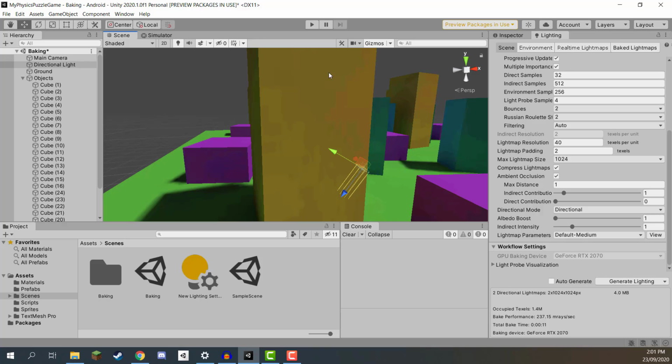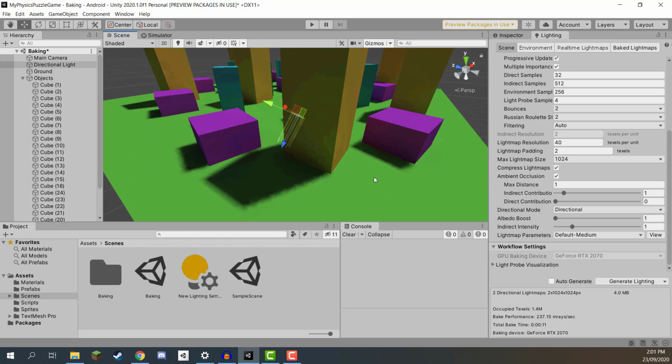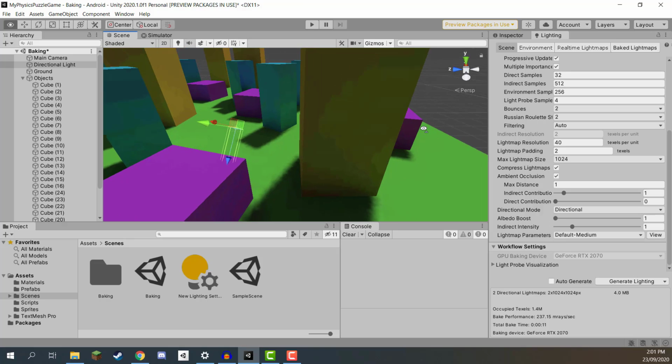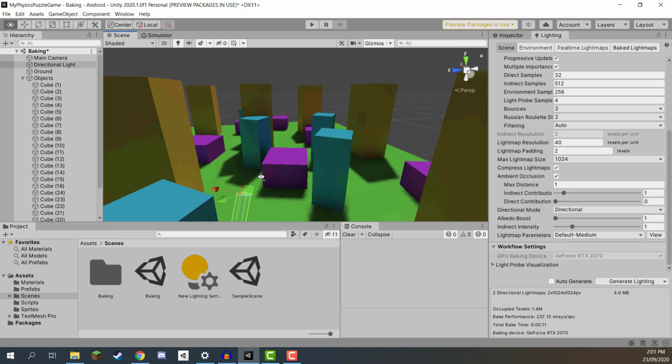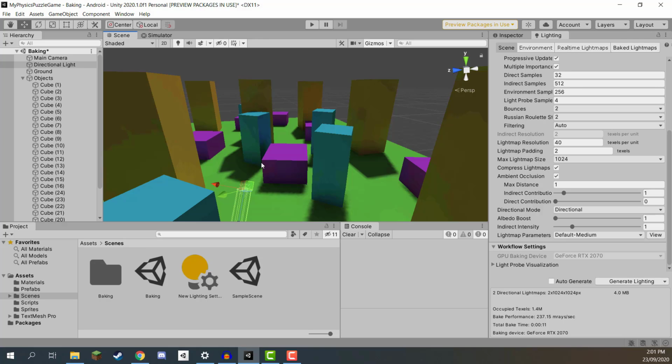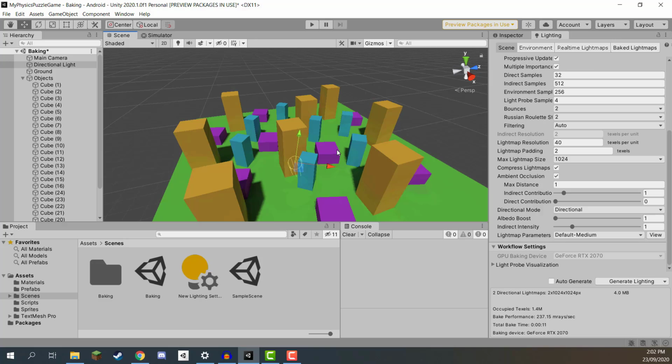Although when it does come down to generating light maps, you will always have these sort of artifacts compared to real-time lighting. Although on the pros side of things, you do now have much greater performance, and it also allows for light bounces and more complex lighting setups. So that was a basic overview of Unity's light mapping and baking systems.